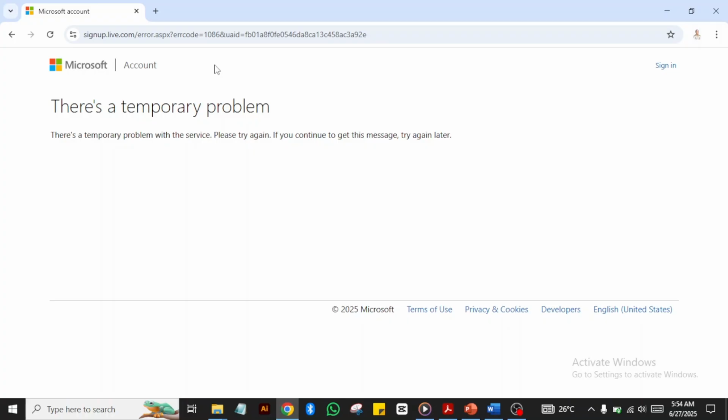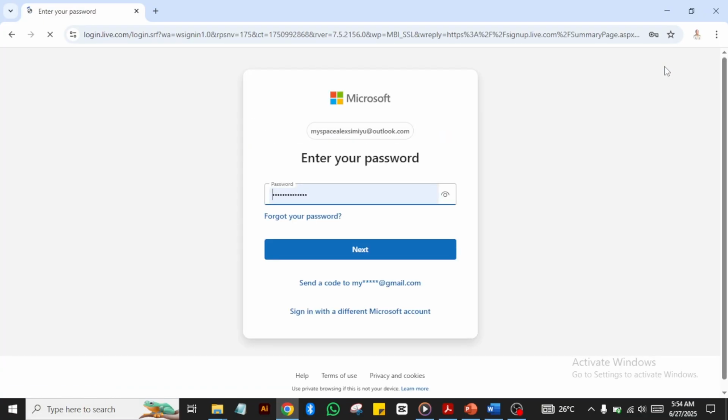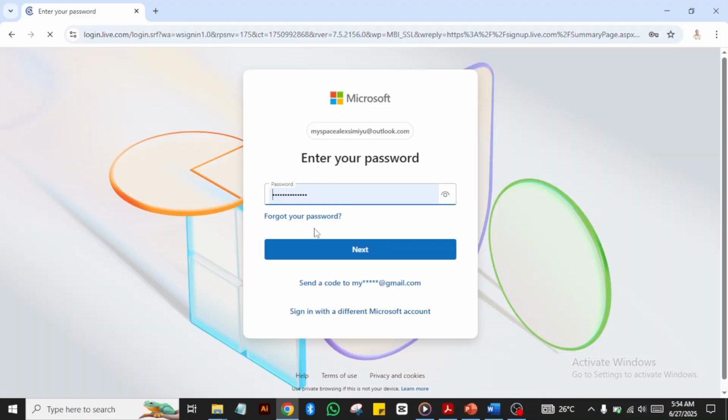It will bring you to this page, and on the left here it says sign in. You will click here, and it will bring you to this new page, where you will create your Microsoft account. You can sign in with a different account, or you can actually create a new account. For example, I have my Microsoft account. I can continue with my Microsoft account, or I can sign in with another email.